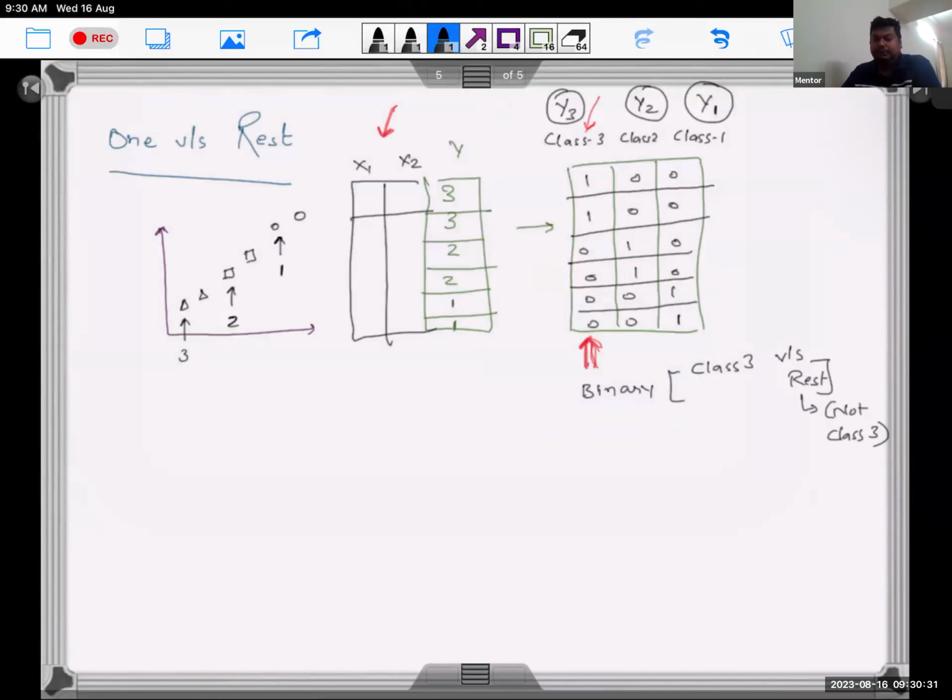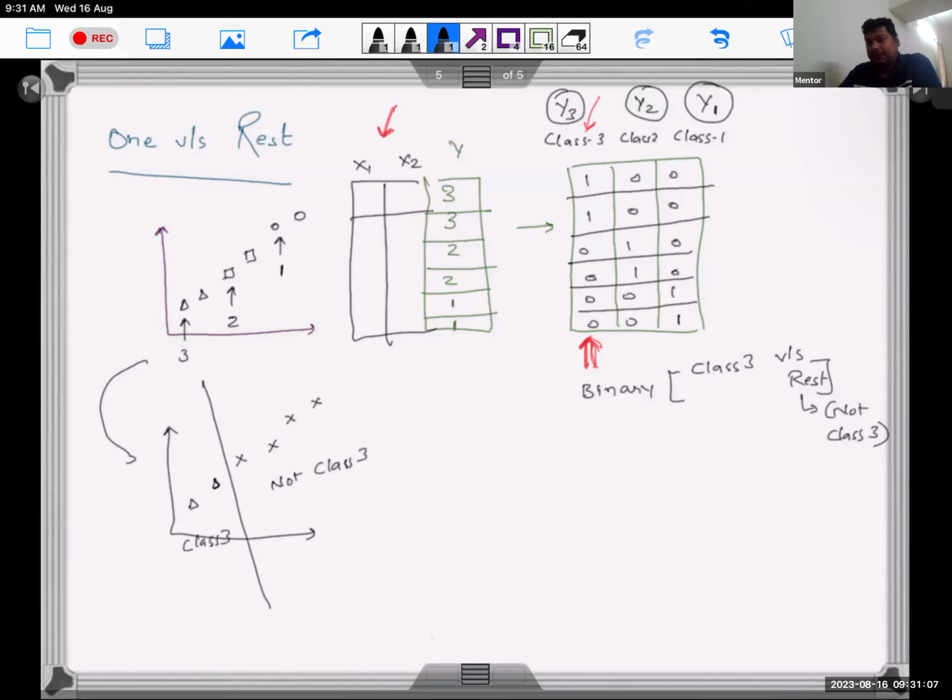When you converted this data set, it is as simple as this: your class 3 stays the same, but any other class which is not class 3, you represent with a special symbol. Let's call it X. Now don't you think I can separate triangles and X's? Yes. So this is not class 3 and this is class 3.